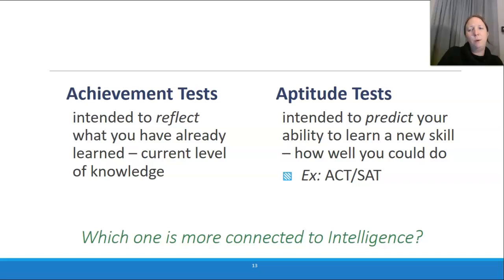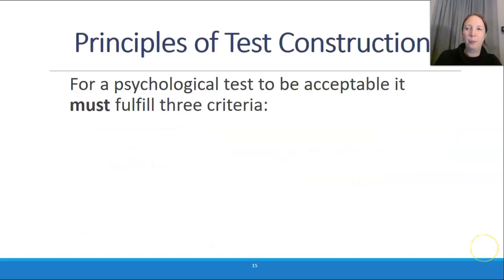We'll discuss in class, but I want you to think about this: which one is more connected to intelligence? Which style of test do you feel like accurately would represent someone's intelligence? I'll give you a hint. It's not exactly a right answer to this question. Oh, look, I did have an example there. I don't know about my intelligence when I'm filming this.